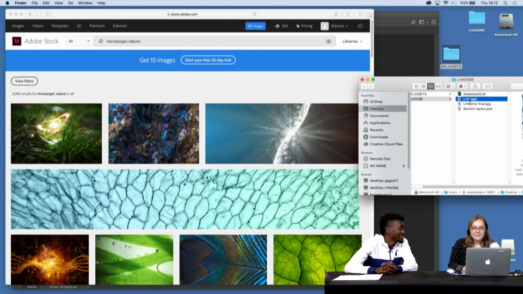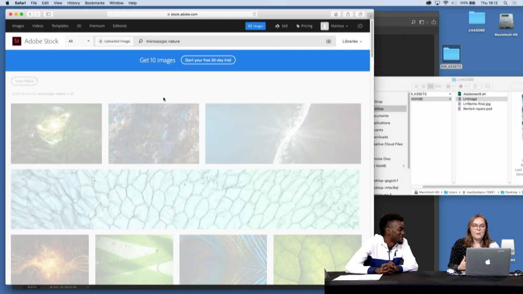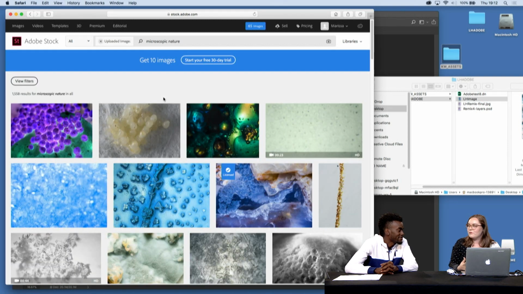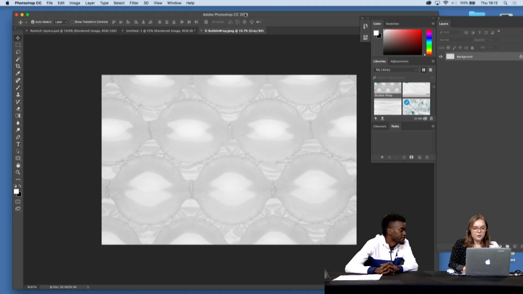I was going to say it looks like a good render. Yeah, but I love about my work that sometimes people can't tell whether it's real or not. So I was able to drag in the uploaded image with microscopic nature, and these were the kinds of images that I found that I chose to use. So that was a really great way of getting my head around how Adobe Stock can work. So we got this one that I also found.